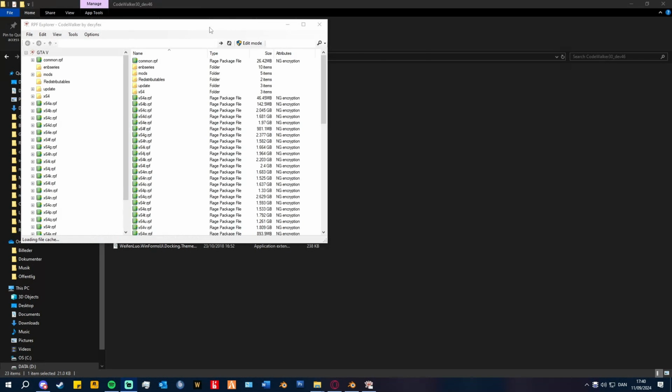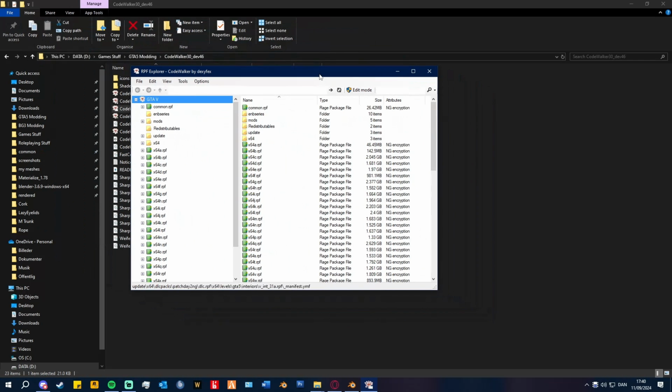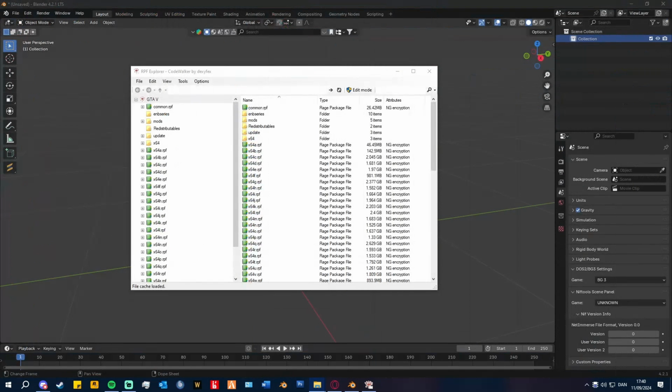Okay, so the first thing I'm going to do is show you how to get the mesh from GTA 5 that we're going to be working with today, because it seems to me that was something a lot of people got stunted on. They don't really know how to get these meshes. I don't exactly remember if I explained it or if I just said you had to look it up. It is really simple.